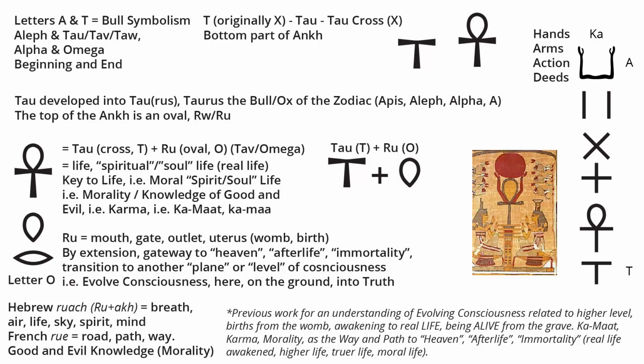First you have the A of the head, then you have the Ankh to end it. As an O, the top part is for one language, which is Greek, and the T for another language, Hebrew. But each of them uses one part of the Ankh, which together is the thoracic vertebrae coming from the bull or cow. And when you split the thoracic vertebrae in two, there's the O and there's the T part. So that's just explaining the Aleph and the Tav, or the Alpha and the Omega. It still comes from the same symbol of the Ankh. Just the top part is for one culture and the bottom part is for the other culture.